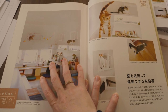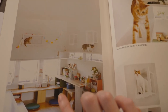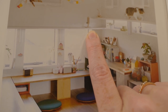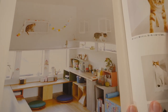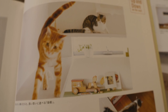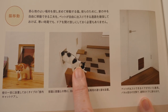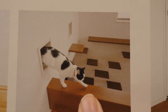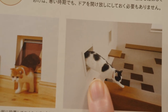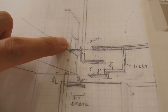Some of these things aren't specifically for cats or dogs, but these are things they can do with the way that they build houses. This is an example of the top frame of the window that they've extended for cats to walk across. This is kind of what they're going to be doing with the bottom windowsill of our second story windows. Here are examples of cat doors or walkways through rooms that they can make. This one's pretty cool — it's like a cat hole in a wall that comes out onto a second story. This is kind of what it's going to look like with the hole in the wall for our fukinuke area.